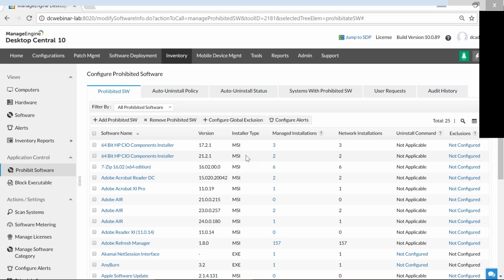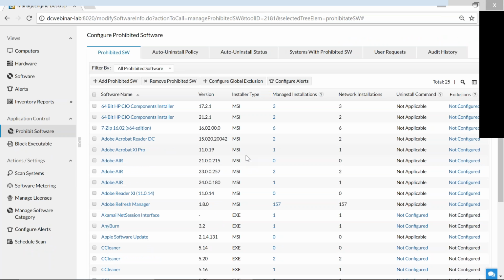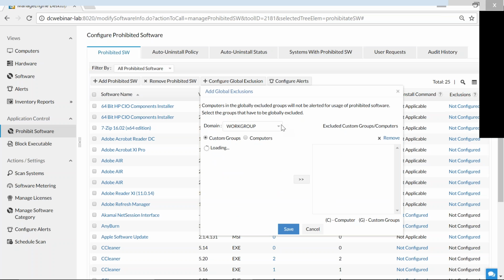Again, I'm having another challenge over here, because all my top management guys like CEOs and CIOs who are using this Google Talk have reported to me that even their machines have been uninstalled with Google Talk. So it's going to be chaos. I don't want to bother my top management guys, so I'm just going to use this configure global exclusion.